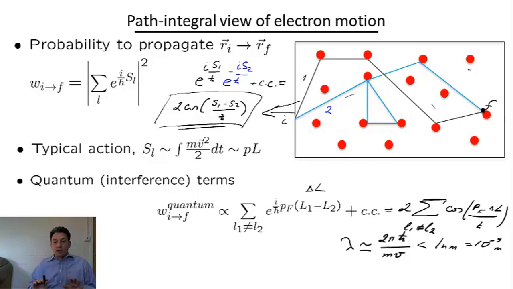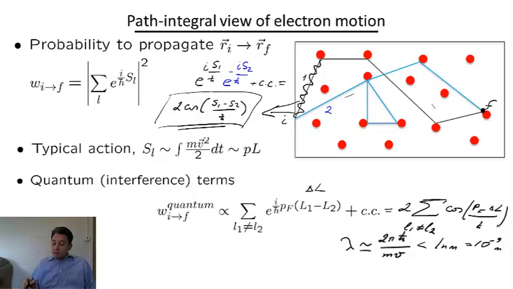So I'm just giving you facts. It's not by any means obvious. It doesn't follow from the previous discussion. I'm just giving you certain information. And the bottom line here is that the typical wavelength, in some sense, you may think about electrons really being a wave. And this wavelength is much, much smaller than the distance between these red guys. And so the interference terms are not very important.